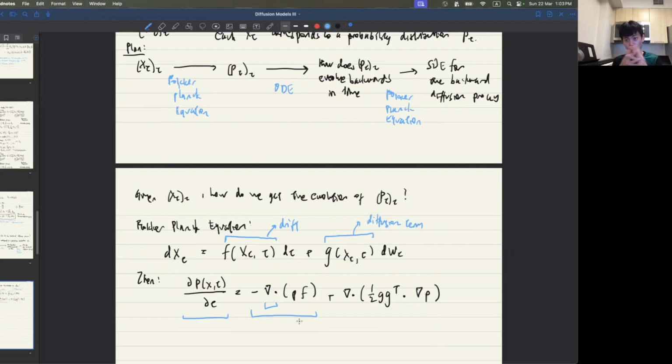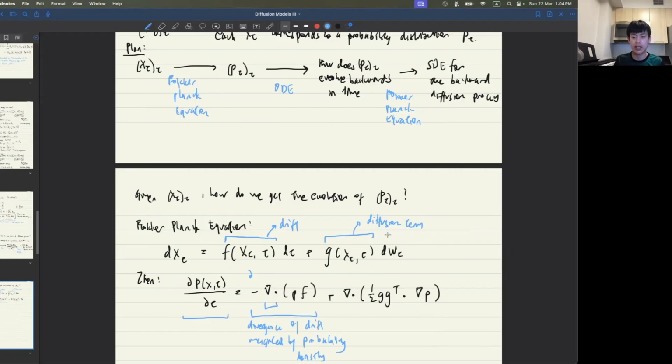If things are in total going out from your current point, then divergence should be positive, otherwise it is negative. And over here, if the drift weighted by the amount of sand near you has a positive divergence, it means that sand is just in net effect escaping from your region. And therefore, if the divergence is positive, the probability density should be decreasing. And that's why there's a negative sign over here. So I guess to summarize, this is really the divergence of the drift weighted by the probability density.